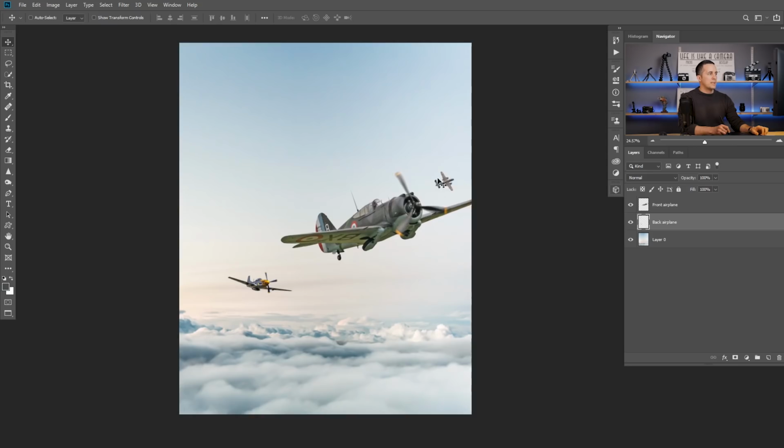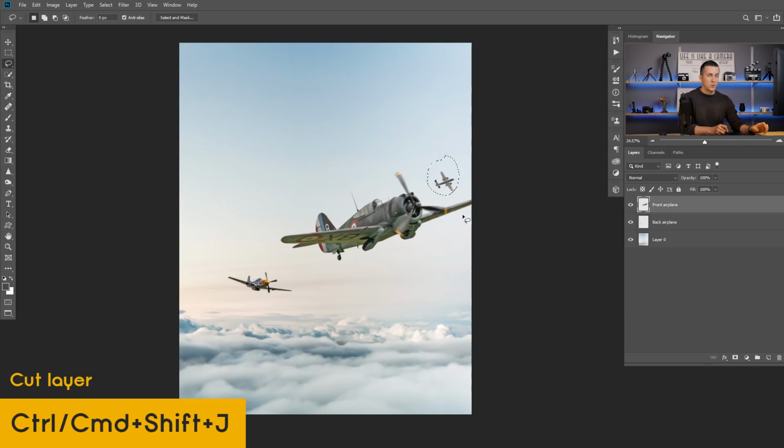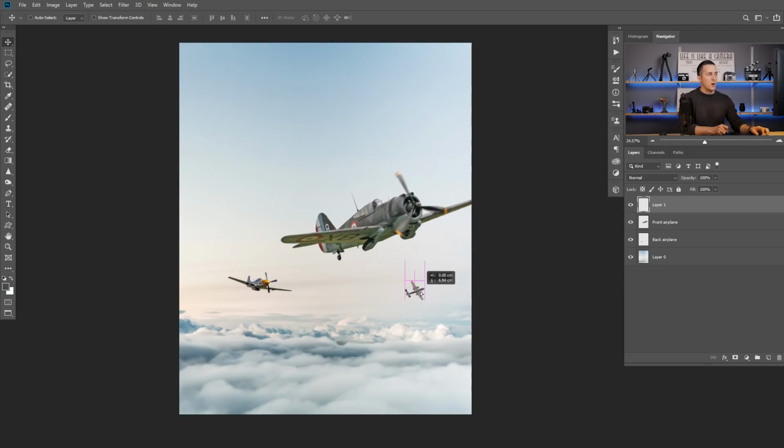Alright, then I have this airplane in the same layer where the front airplane is, and I will use this airplane as our second airplane who will be falling down below, you will see. So for that I will go on the front airplane layer, use the lasso tool, and just select that airplane and press Shift Ctrl J or Shift Command J on a Mac, and now I have this as a cut on a separate layer. That's cool. Then I will press Ctrl Command T and rotate this, because this guy will go down, and maybe make it a little bit bigger, just a little bit, something like this, we will see later.